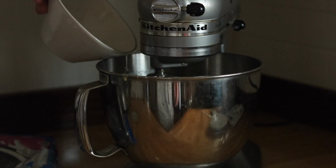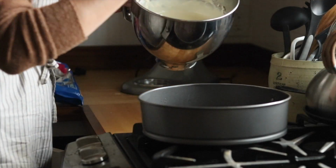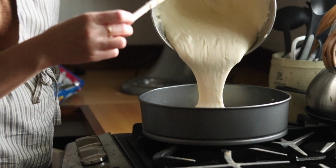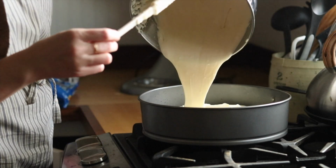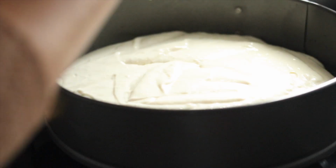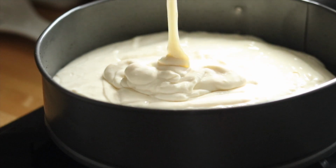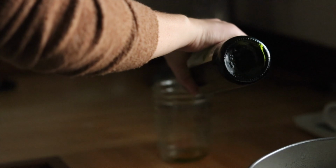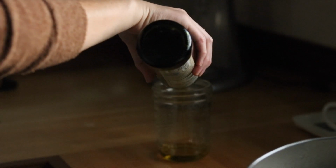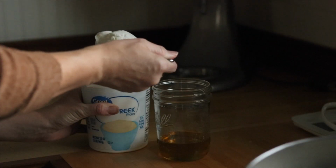And then you just whip that together and bake it at 300 for about an hour, which is what it usually takes in my oven. I put a pan of water below it because that helps keep it from cracking. When it's done, you just open the oven slightly to let the heat out. You don't want to let it cool too quick because that's what makes it crack. Anyway, I've been baking cheesecakes for a while, and I still don't think I have it quite perfected, but it's pretty yummy either way.